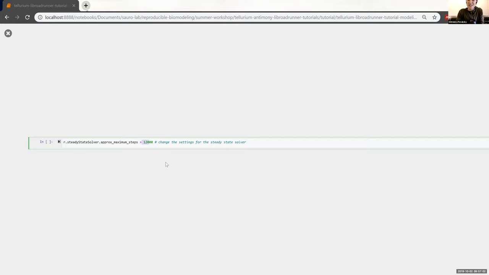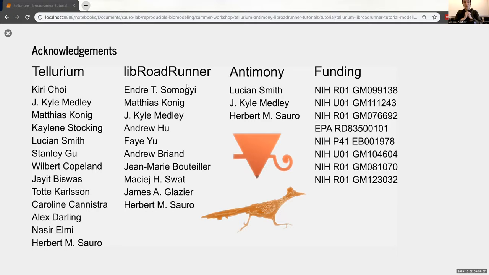Okay, running short on time. So with that, I hope you have an idea of at least how to get started using Tellurium. It's really quite simple and also very well documented. So the links I put at the beginning should help if you are looking for more complex analyses.